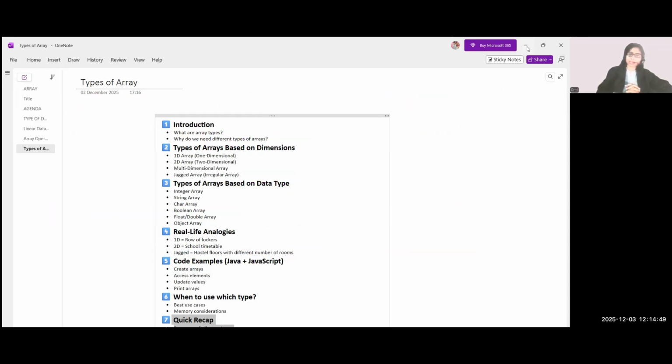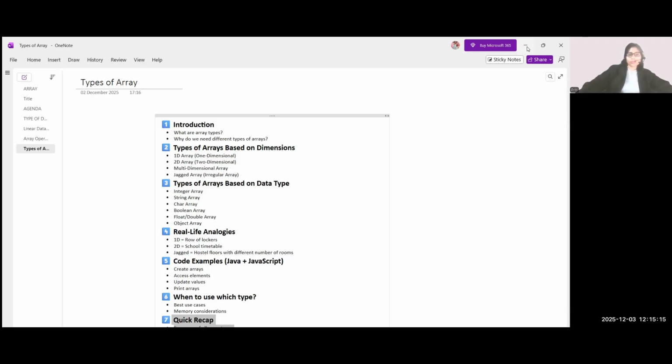Array is classified into two ways, based on dimension and based on data types. Remember that. Let's discuss types of array based on dimension.